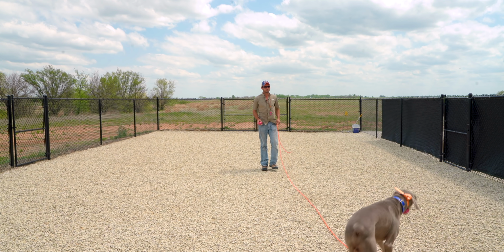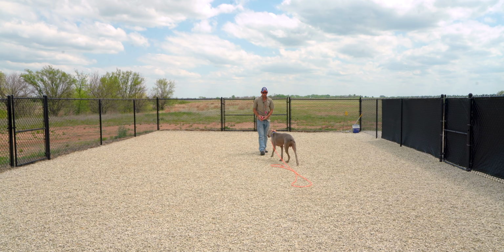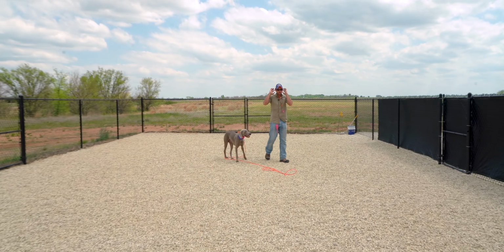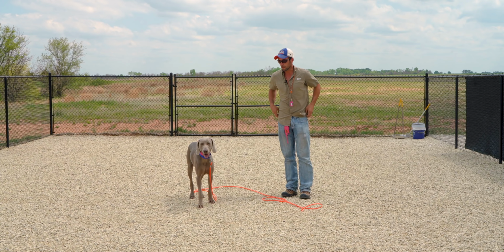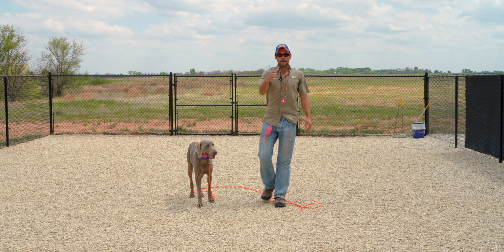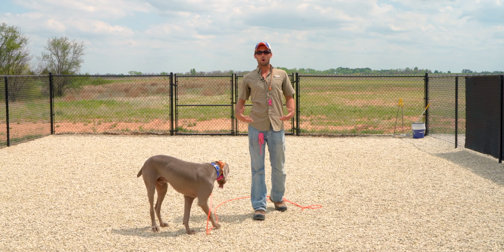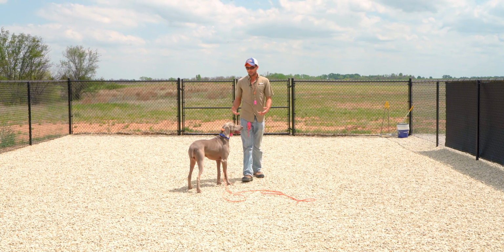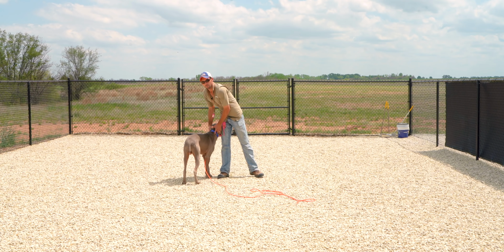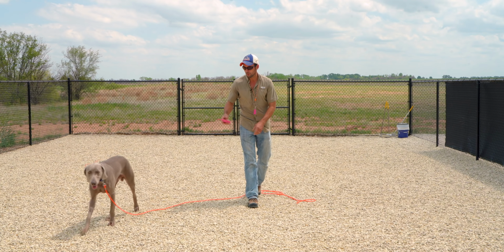Come on. So I've got the vibrate on. Now you could instantly see that his ears perked backwards, his tail dropped a little bit, and he went, whoa, what is that? And we were able to help him through. Now, in that specific situation, I had momentum moving my direction. I was using my own footwork to kind of keep him coming this way. And when he got to me, I touched him and the collar shut off. That all happened very quickly, but I wanted to explain what it looked like.